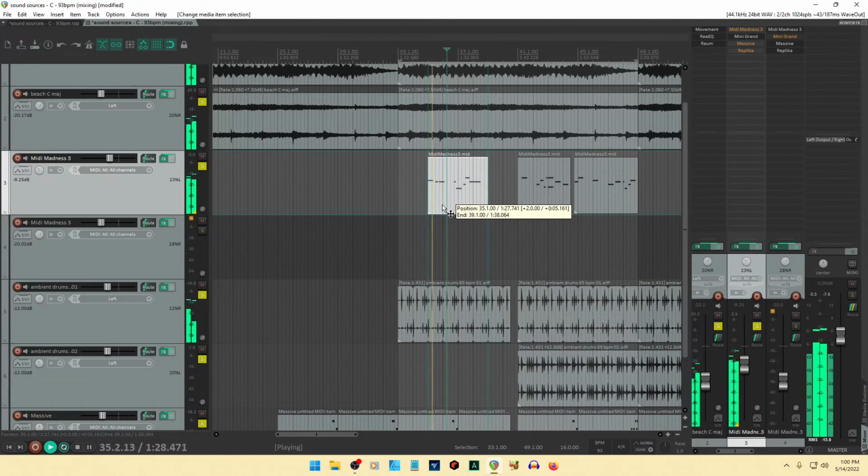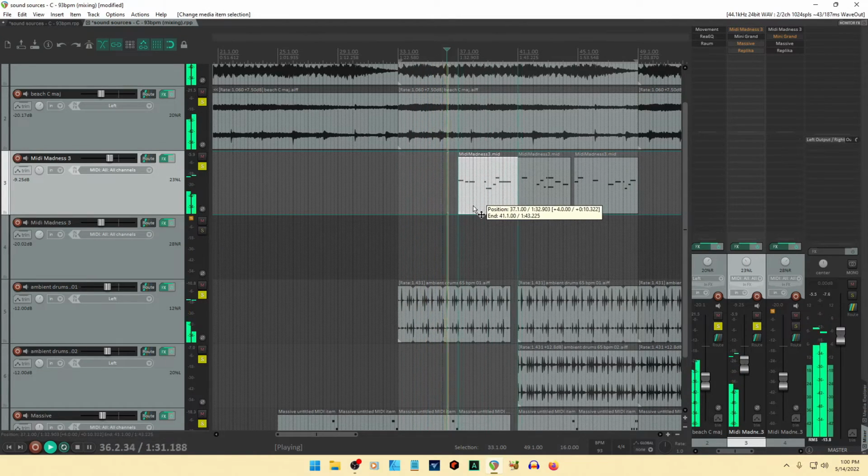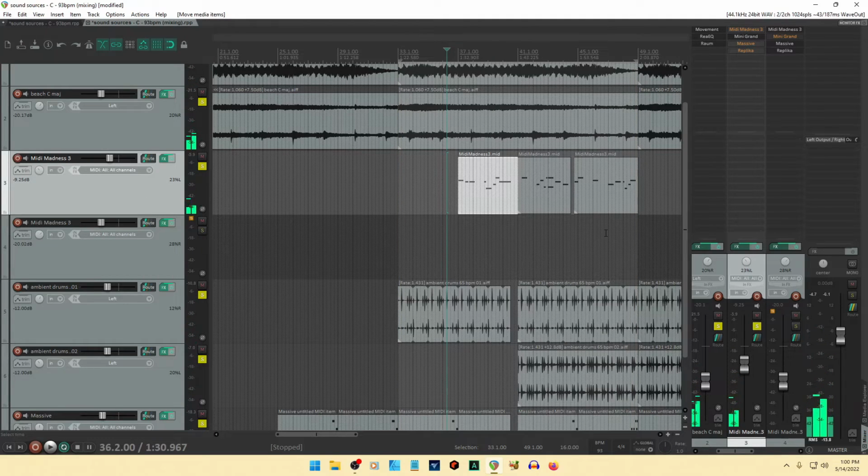I'm going to move this back to, I think I'm going to move it to here. And this note should carry us through the break. Yeah, I like that. See, and that bass comes in the turnaround, and it's sweet.